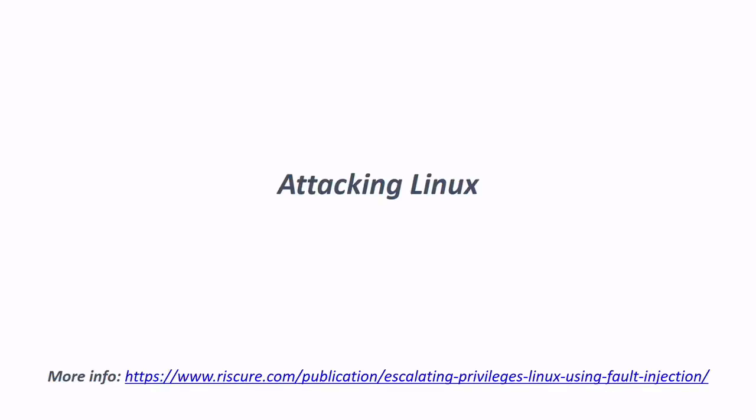Nick has presented more or less how we do fault injection, what is needed before, and the physics involved. Basically, in the case of voltage, you are subtracting energy from a target, either to a level at which you are not able to affect it, which is the green, or you are shutting it down, which is the yellow, or you are in that sweet spot where something happens. We don't know yet what, but that might be useful and usable for an attack. And this is exactly what we are going to use for attacking Linux.